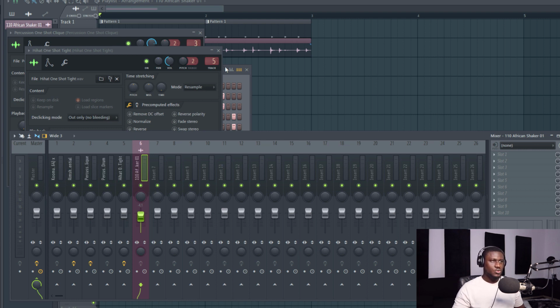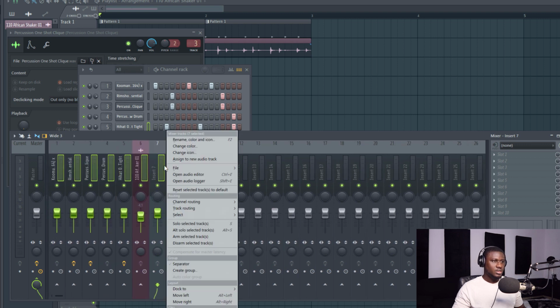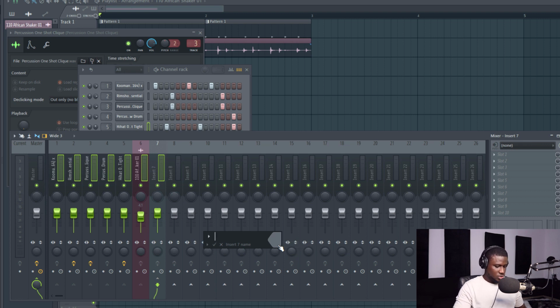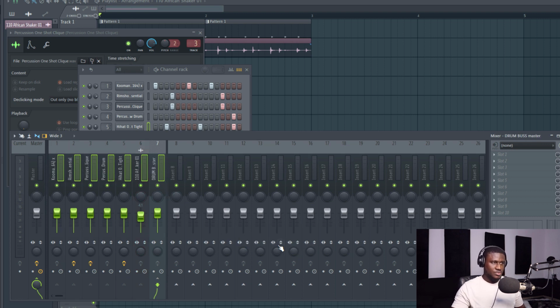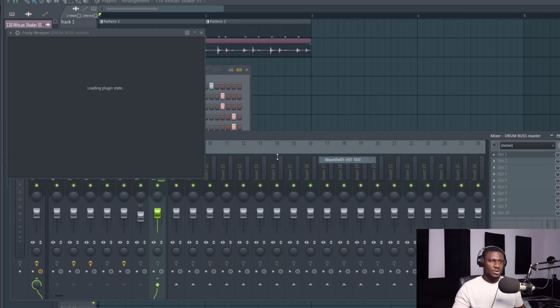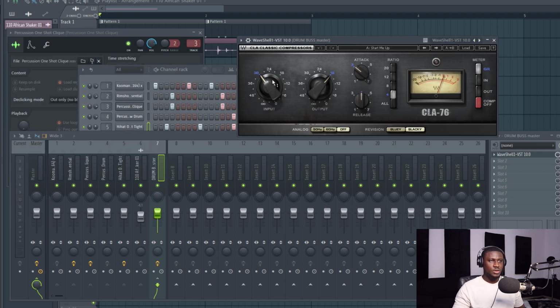So next, we're going to select all of this and group it to a mixer track. We're going to come to track routing, create submix. We're going to call it drum boss. And then when we have this, you can see everything is routed through it. Now we're going to use a fast compressor like the CLA76 from Waves, for example. It's a really fast compressor. It glues your drums together, makes them sound really punchy and fat.